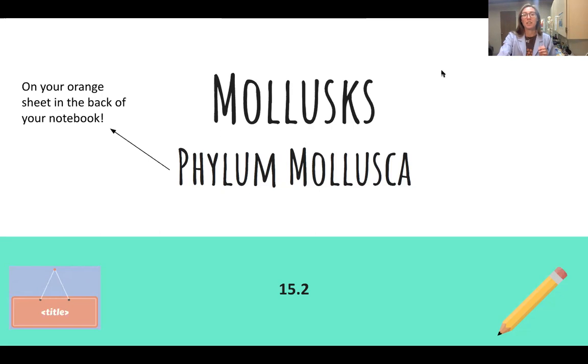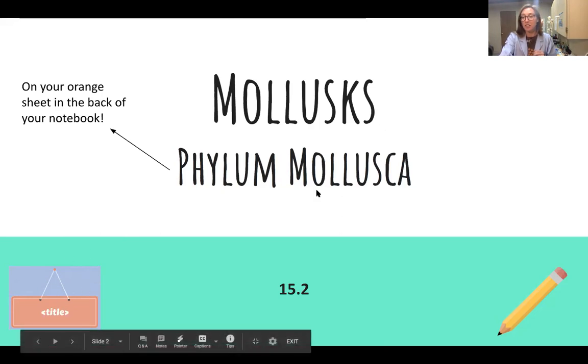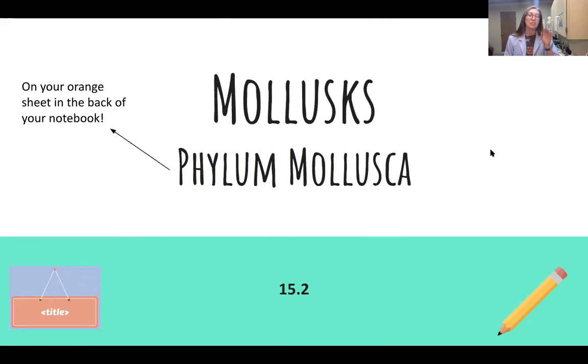Before we begin, let's start here. We're going to put mollusks as the title of our next page. It's in our table of contents. It has a page number and a date, and we're ready to go. If you've got this all titled up, what I'm going to have you do is flip to that super cool orange salmon paper that you have in the back of your folder. At this point, we've already filled up the whole first part of it, so you're actually at the opening stage.